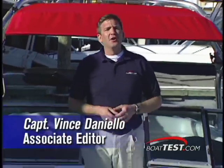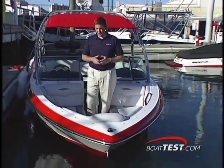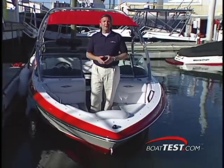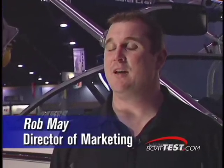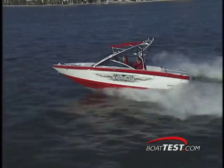This X-30 from Mastercraft offers ski and wakeboard performance and room for the family, but in a conventional pointy bow configuration. One of the reasons people buy a Mastercraft is to have a lot of fun. One of the other reasons is it's an investment — a boat that's not going to deteriorate in one to two years. We built it for the lifetime of the boater.